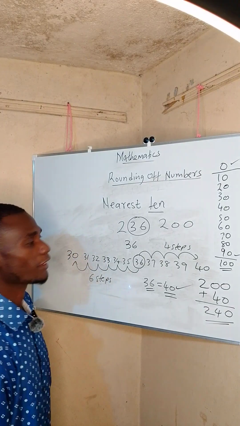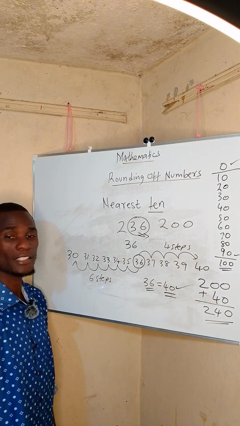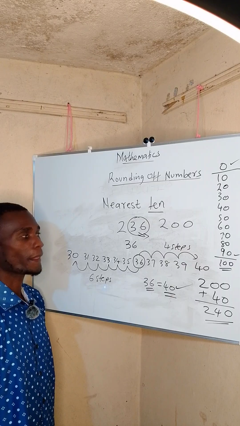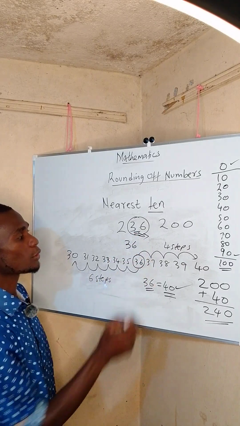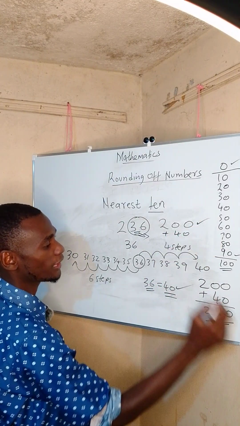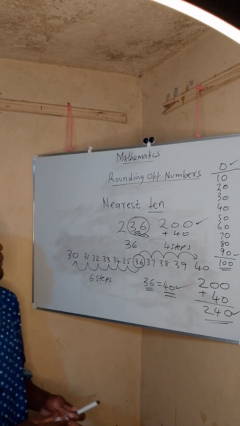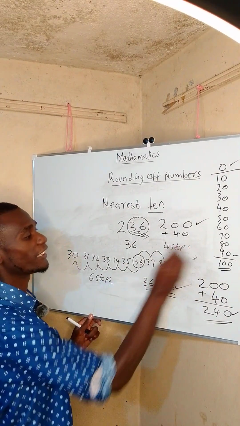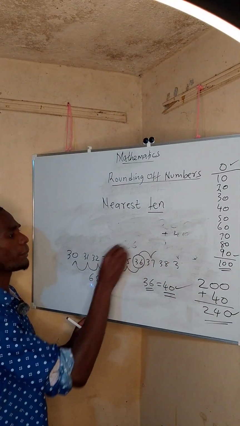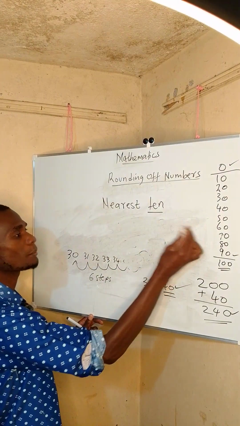240. So if you are told to round off a number like 236 to the nearest tens, don't say we have not been taught hundreds. It's the same thing. We are dealing with the tens. So pick that tens, round it off, then come and add it there. You will get your answer there, 240. Even if you're given a big number like 800 and I don't know what, the process is the same. It is as simple as that.